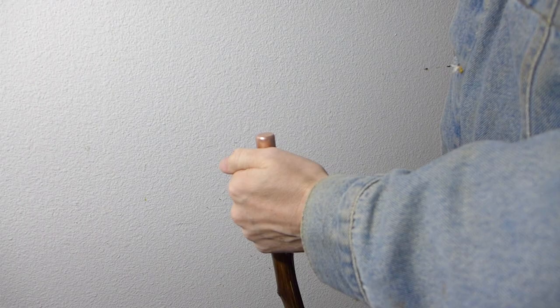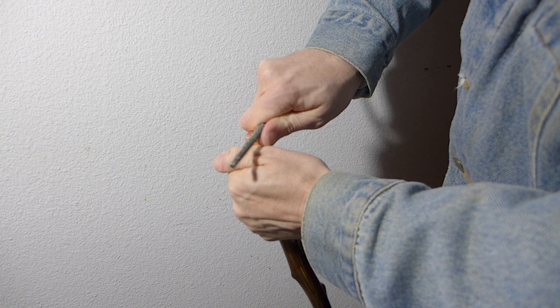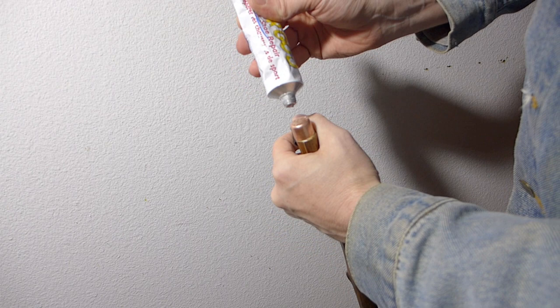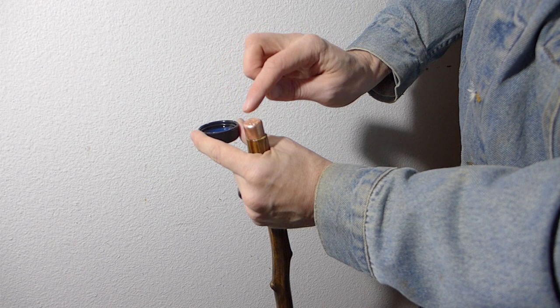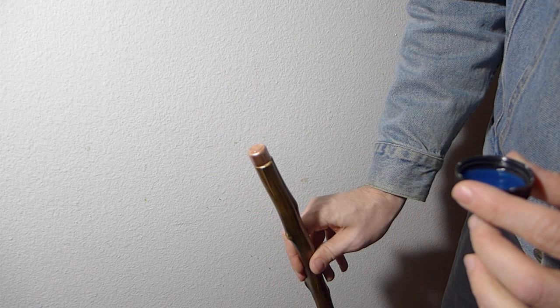Finally, for the copper tip we're going to add a little rubber to the bottom of it. To do that, first we need to score it and get it nice and rough. Now we're going to apply some Super Goo to the tip. To get the goo to lay down flat, dip your finger in a little bit of water and just press it down — the water keeps your finger from sticking to the goo. We'll probably come back and do another layer later, but that is good for now — we've got a rubber tip on our cane.